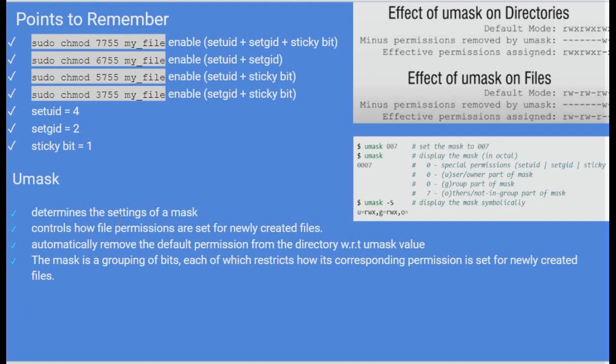And then umask is just telling what kind of permissions we have to retain, that is, by default what kind of permissions are to be taken away when you create a file in a directory or a file. So for example, if you have a umask set for the directory, whatever files are created inside the directory will have those permissions taken away. If it is for files, it will take away the umask permissions from the default mode. From the default permissions, it will take away those permissions. So this is very helpful when you don't want to provide permissions for the newly created files.